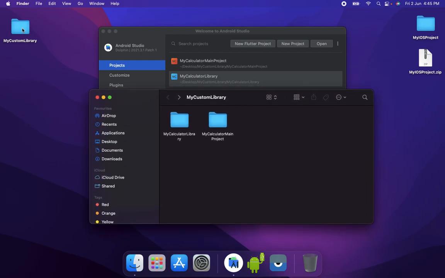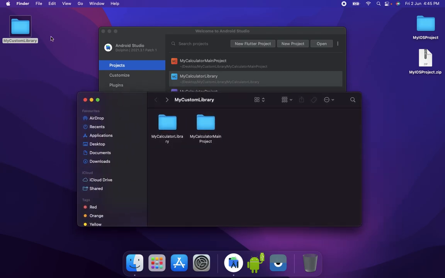As you can see, I have created one folder here, my custom library, okay? And inside this folder I have created two folders. One is my calculator library and another one is my calculator main project.